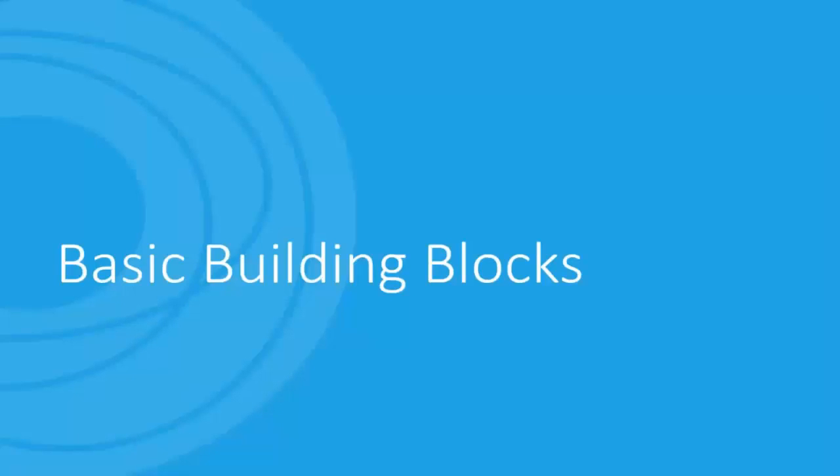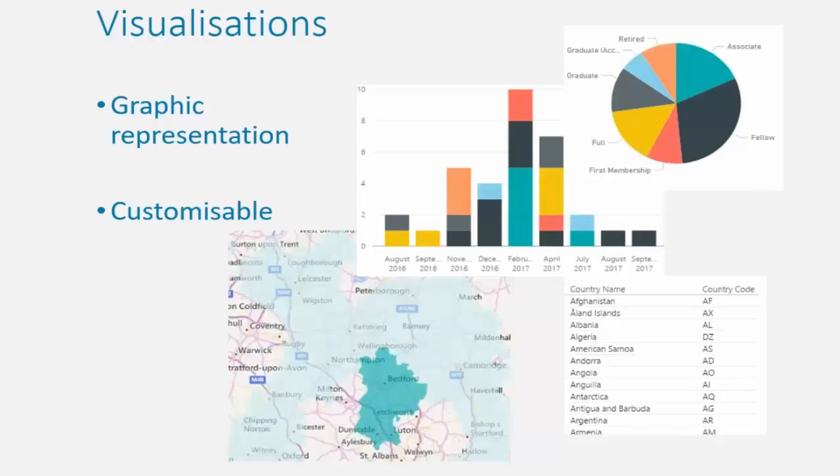So basic building blocks, what actually constitutes the building of these things? So visualizations, at its core, this is about visualizing data in a way that allows you to quickly see in aggregate what your data, what your business is doing, what your team is doing. So it's a heavy graphical representation of your data, and it makes the visualization of your data relatively straightforward, and you can do quite a lot with that, including things like maps. So you can take address data and you can display specific visualizations around geographic information. There's things around dates and times. There's things around currency and money. So it has custom visualizations for the type of data, and you can actually set the type of data when you set up your data sets.